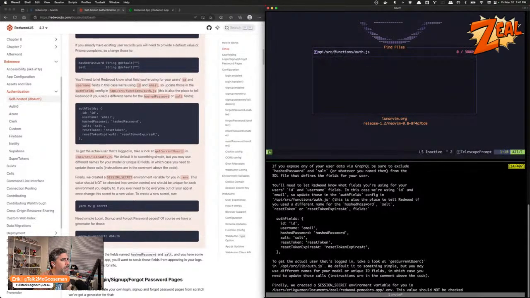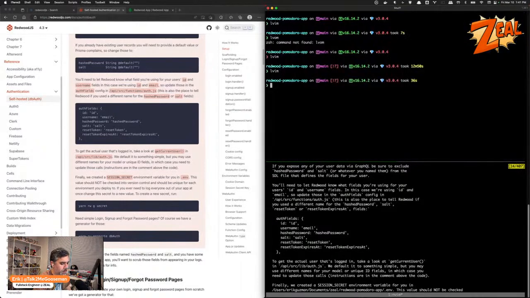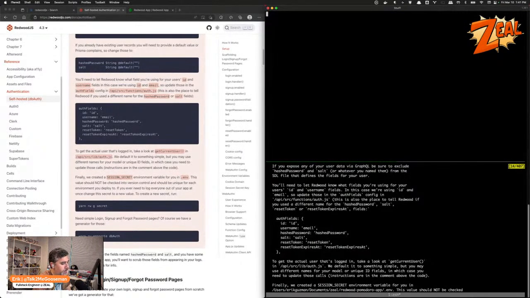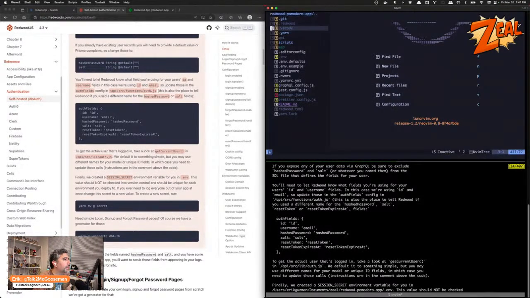Why is it not finding that? That's weird. Oops. I need to figure out that setting so it doesn't do that. API source.